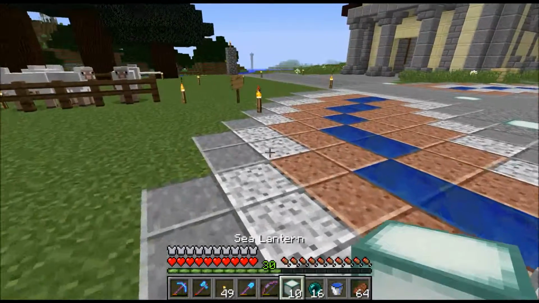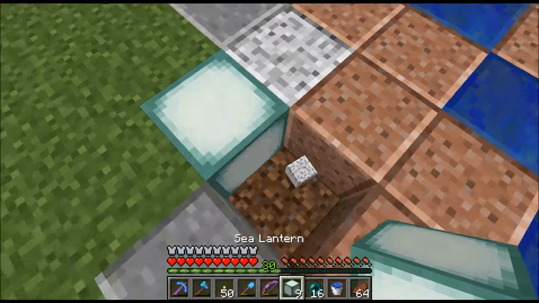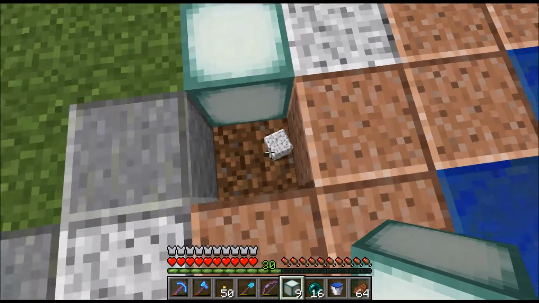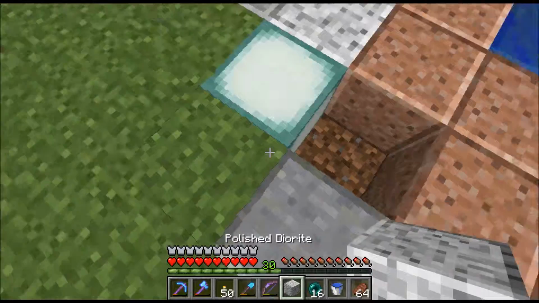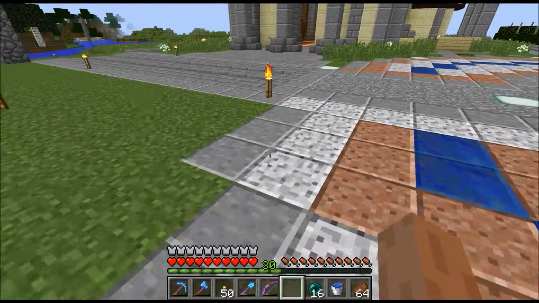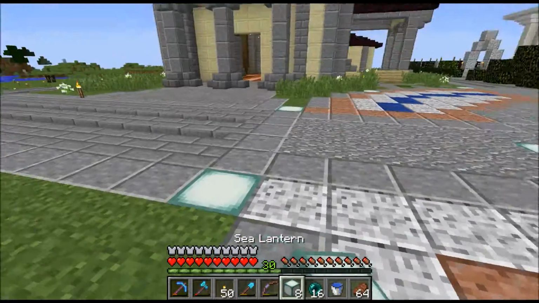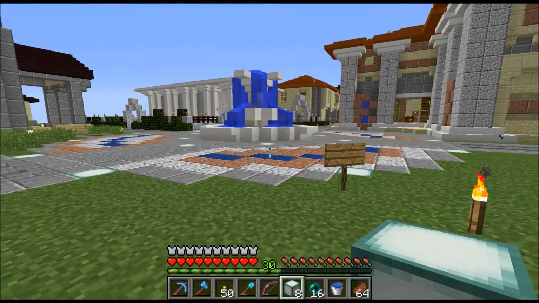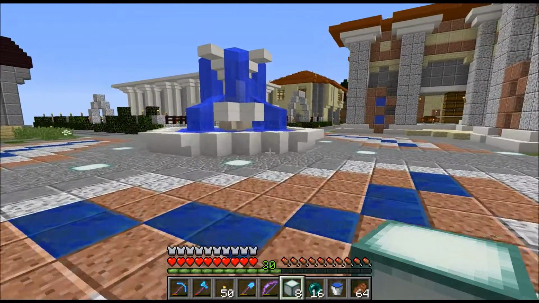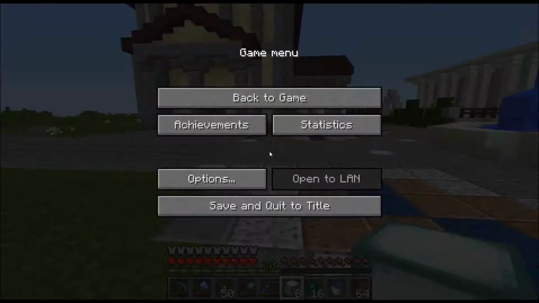Because I find that sea lanterns work a lot better than glowstone, because they're not as jump-out of a texture. They're nice, subtle, whitish, and the little cyan parts aren't super noticeable. Yeah, see, that looks 10 billion times better. And that was just taking out torches and replacing them with sea lanterns, which is something we can do now.